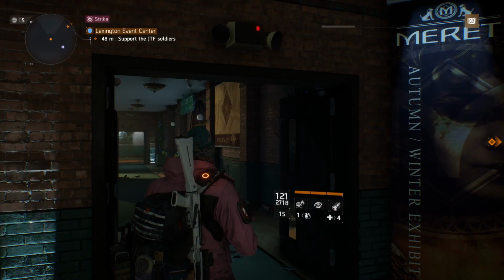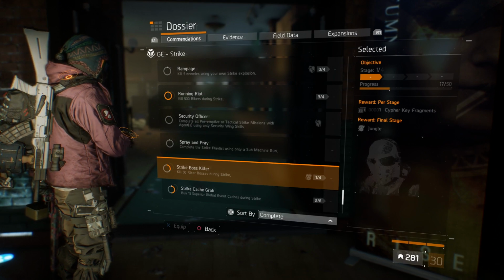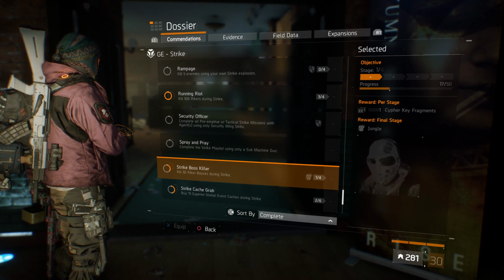So now that we made it to the final fight, the first thing you want to do is just check how many kills you have. And I'm going to show you that right now. I have 17 of 50. So when I finish this, I'm going to have 18. And then I'm going to show you that it keeps counting. I'm only going to go up to 20 kills. Then I'm going to get back to farming Lexington on challenging.